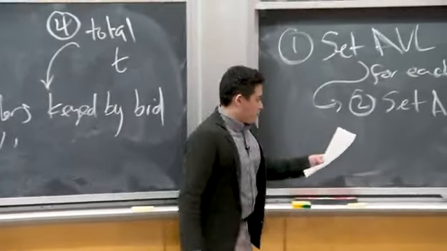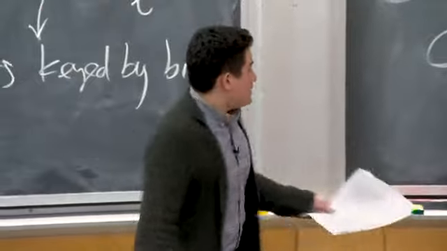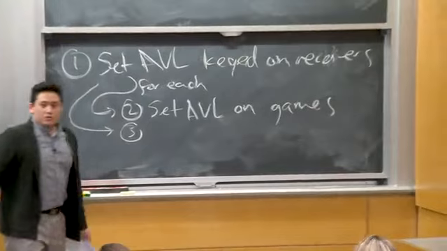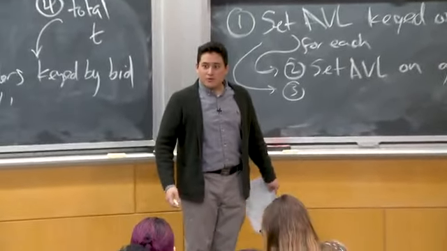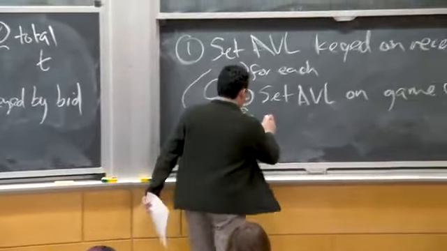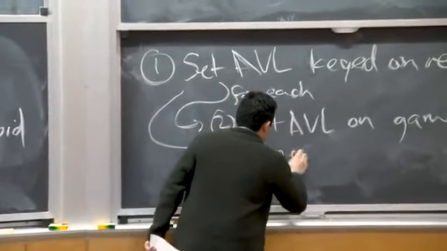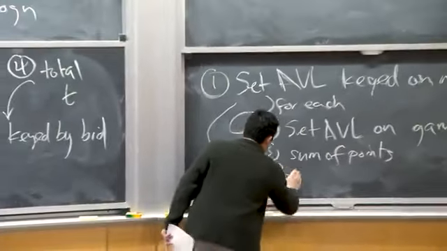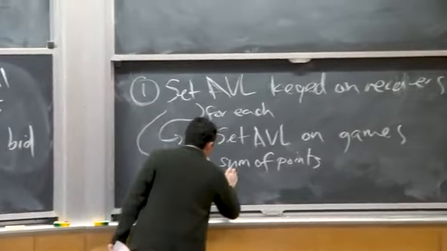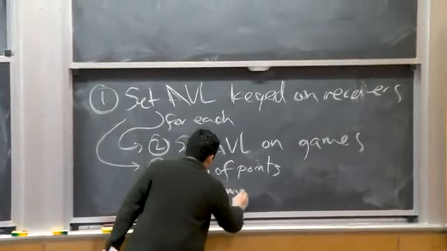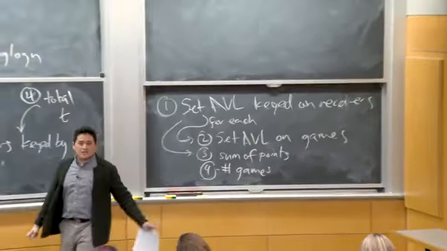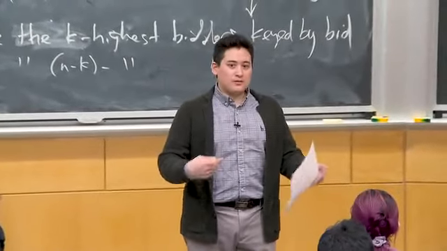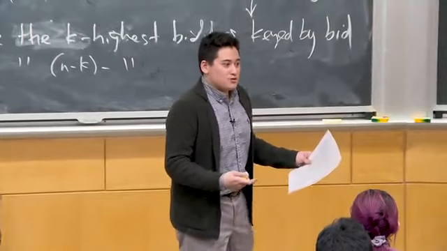Then, what am I doing? I'm returning the kth highest performance. Well, with each one of these, I also store the augmentation: the sum of the points stored in these games, and the number of games. Because if I store both of those things in constant time, I'm going to be able to compute their performance, or have the data I need to compare performances.